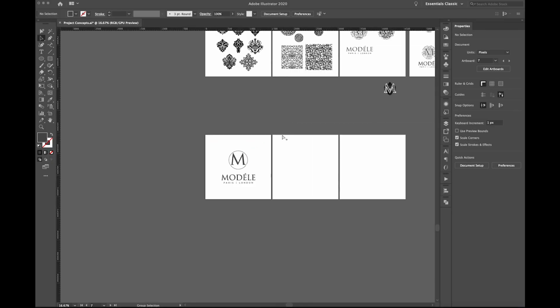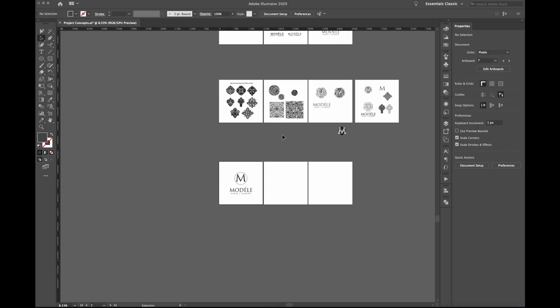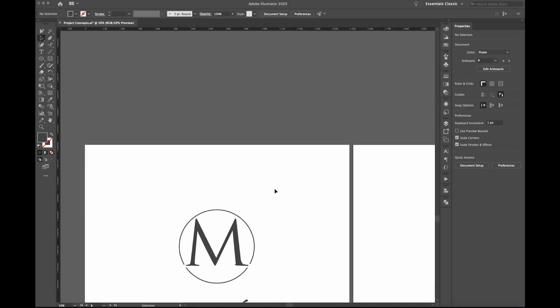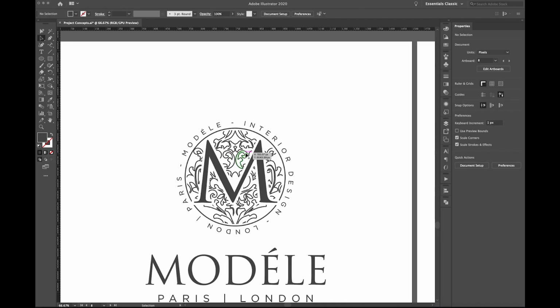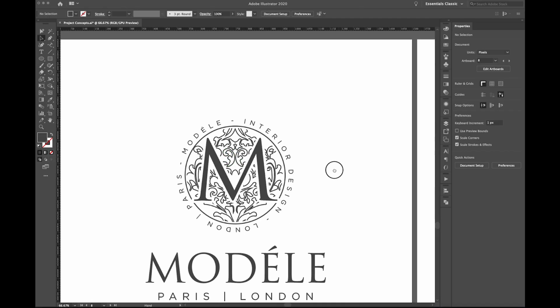Could you still identify the brand? Now, obviously, you don't want to provide this as an option to your client. You don't want to provide a version without the detail, but it just illustrates the point. It's adding something extra, it's enriching the brand, but your brand isn't relying on someone being able to see perhaps a certain shape in this decorative pattern we've used here.